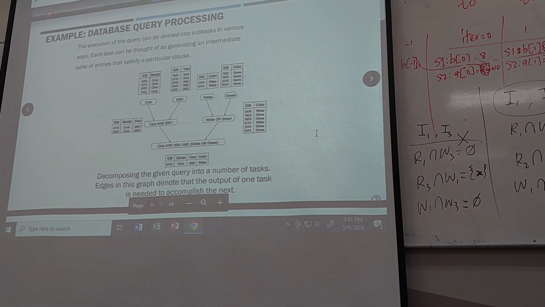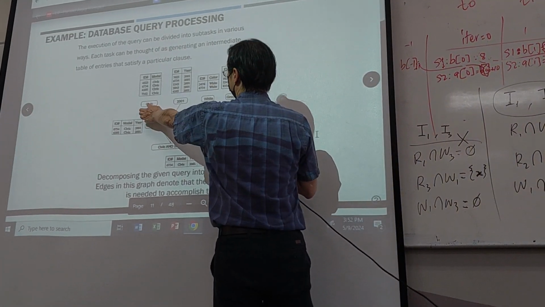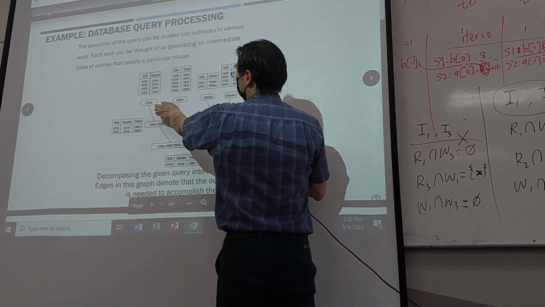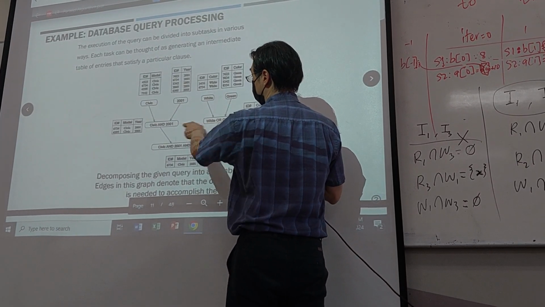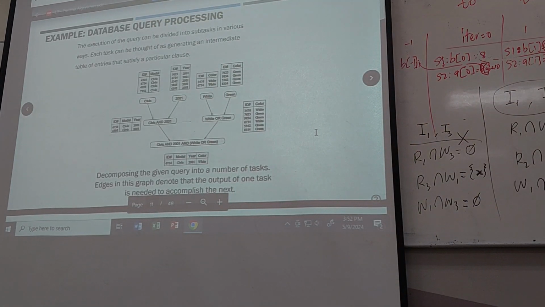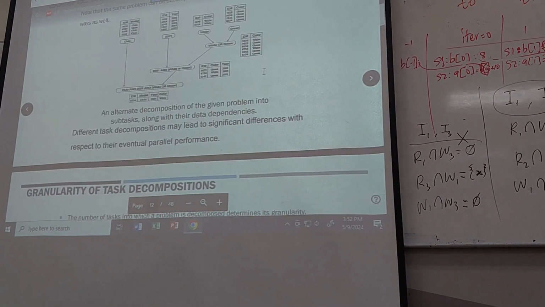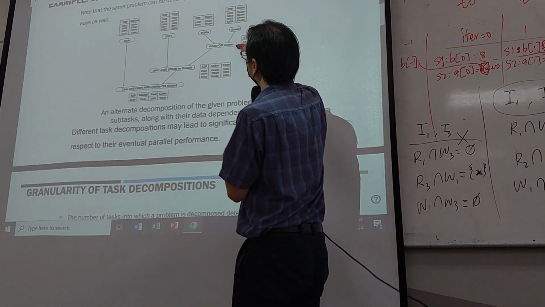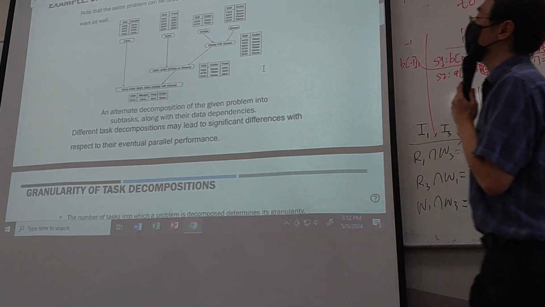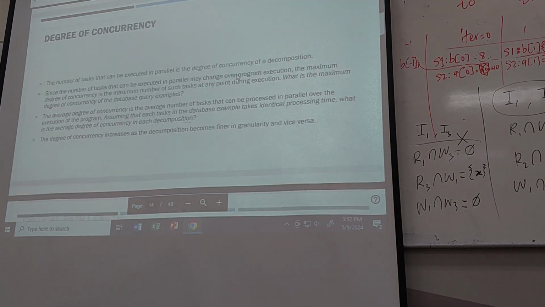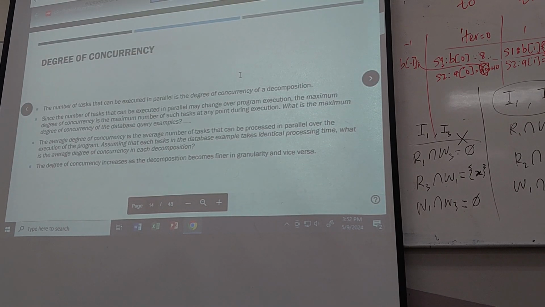How wide can we get? This is one stage, how wide can we get? In this stage it is 4, in this stage it is 2, in this stage it is 1. Here it is 4, 1, 1, 1. Different stages, different widths. So that is the degree of concurrency.